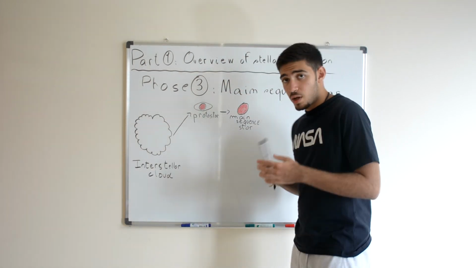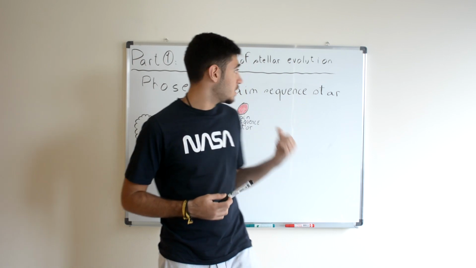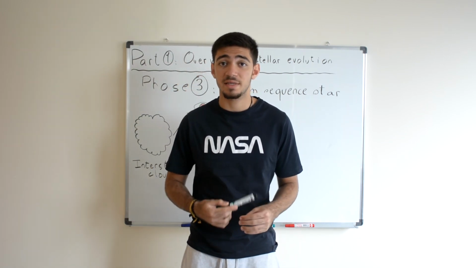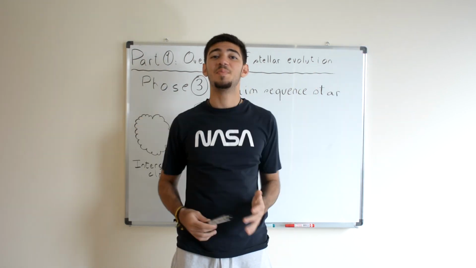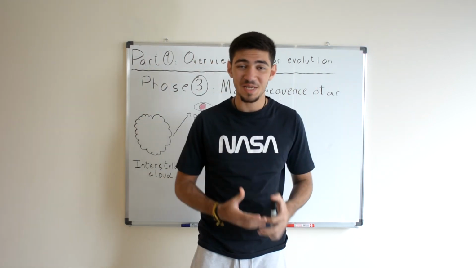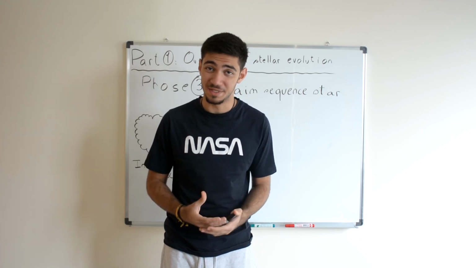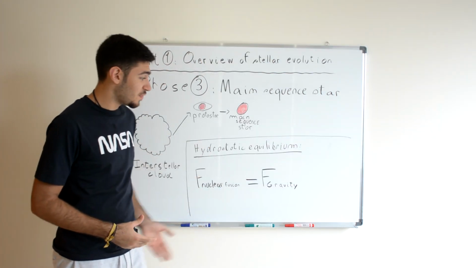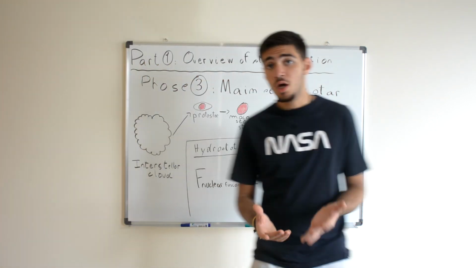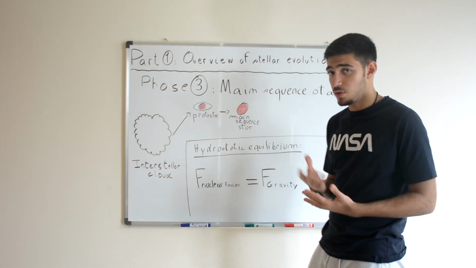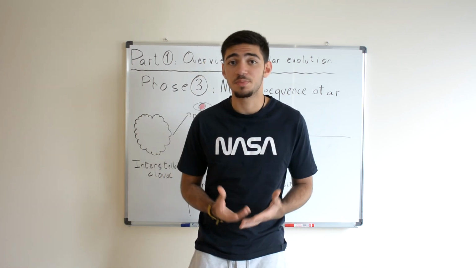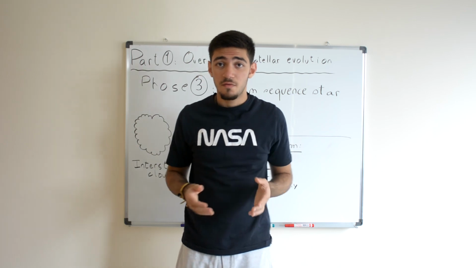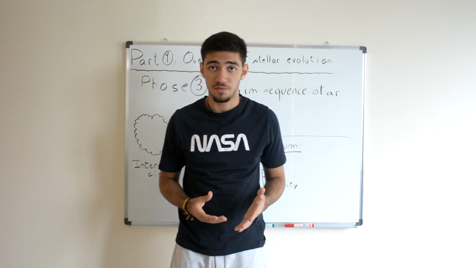What lets us call it a main sequence star is that it has what is known as hydrostatic equilibrium. Big words. So let me explain what hydrostatic equilibrium is. Hydrostatic equilibrium is when the force of nuclear fusion is equivalent to the force of gravity. We all know what gravity is. We know what the force of gravity is. Gravity is something we experience every day. It's the reason why my pencil falls towards the floor when I let go of it.